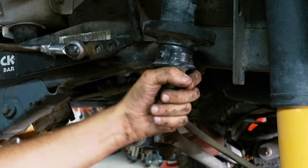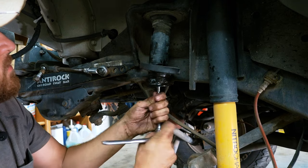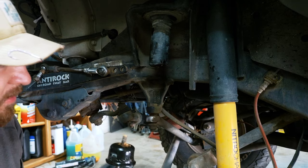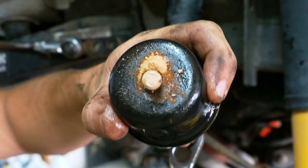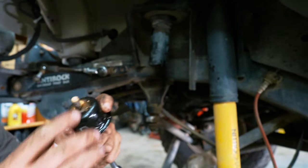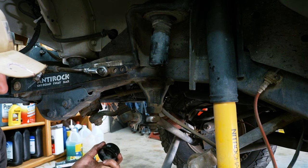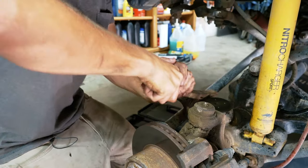Maybe this comes out of here. Let's see. Yeah, that does. Ooh. Oh, look at that. That is not actually rust. That is Moab dirt. Huh. Well, either way, we're going to have to clean that out. Cool, let's do some cleaning now.